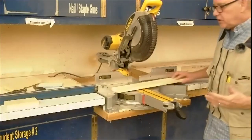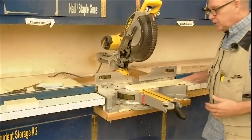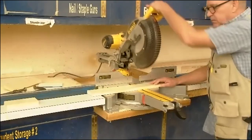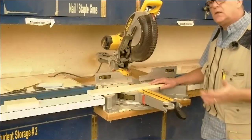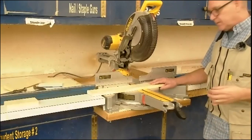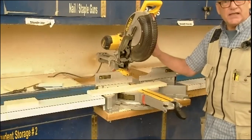For example, the joiner, you feed the board over the cutter head. On the table saw, you feed the board through the table saw blade. On the miter saw, you feed the blade into the board. On the panel saw, you feed the blade into the board. So there's different ways of feeding either a board through a machine or a machine through a board. That's your feed rate. Your speed is how fast this blade is moving.